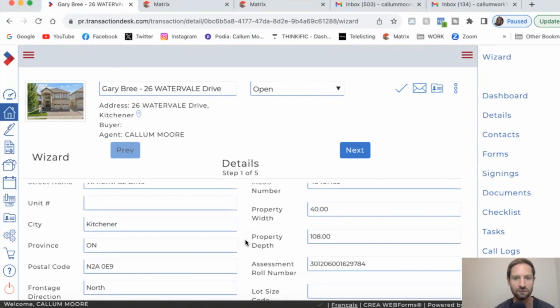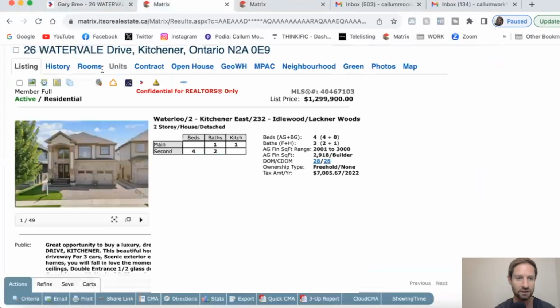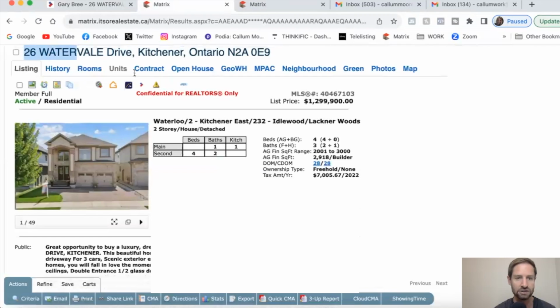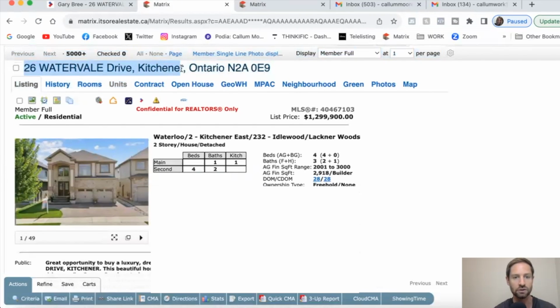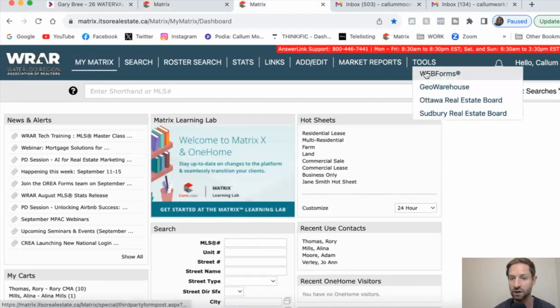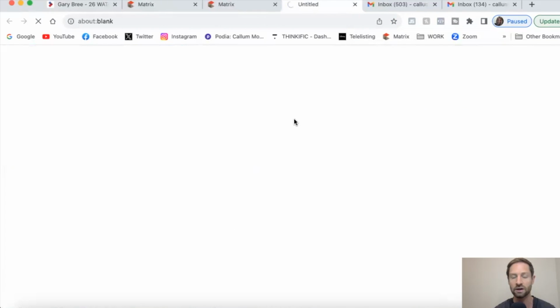And okay, so when you get up here and you have property with property details, there's a million things that you can verify, which is fantastic. So I'm just going to show you a couple ways here, right? So if we go back to our listing, let's quickly grab the address. And one really awesome thing that you can do is head to Geo Warehouse. You probably heard them talking about Geo Warehouse a bunch, right? You just come over to your tools and head to Geo Warehouse.